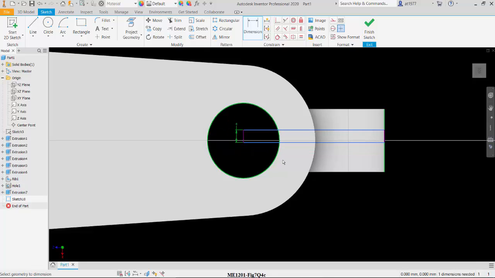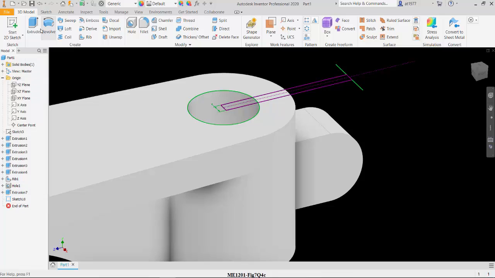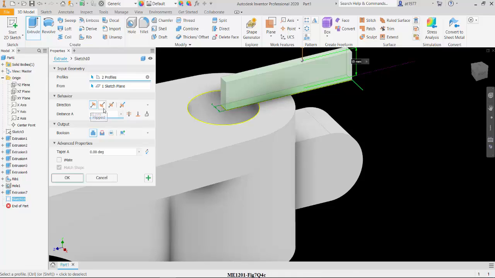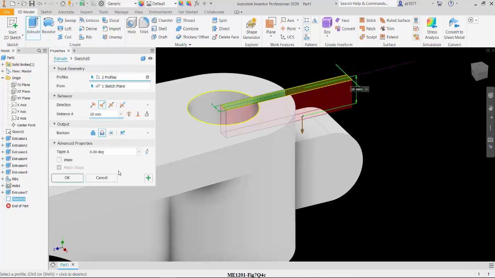Notice that what I have is skewed, so let's create another line here from the center of the circle. Make sure it's a horizontal line, convert to construction, symmetry. Now you can create the cutout. Extrude, choose this profile, cut through all.